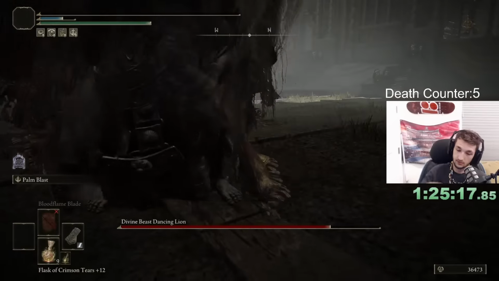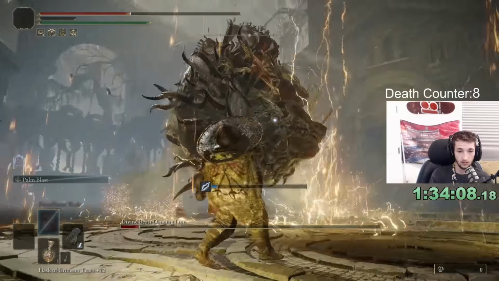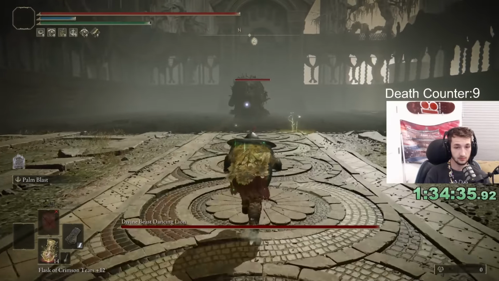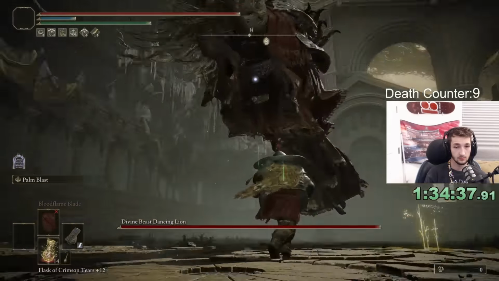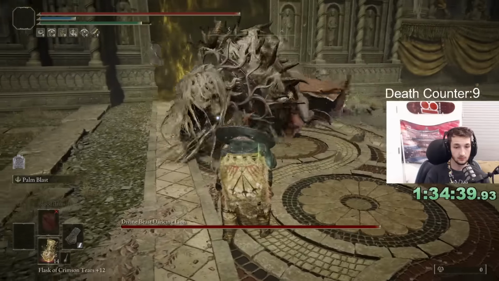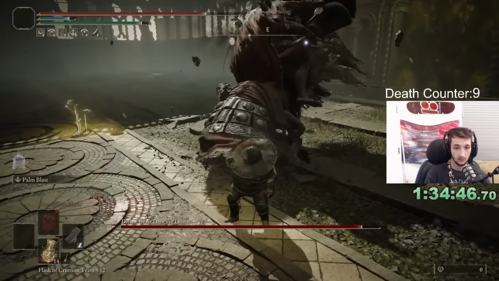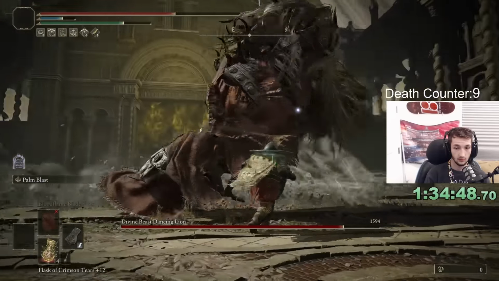My first attempt ended quickly, but a couple tries later I was already getting close. Let me break down this fight real quick. The Lion Dancer starts off in his basic form. He has some big melee attacks, but they're easy enough to dodge, and you get a chance to hit him after each one. He also has 2 Ash Breath attacks that are also fairly easy to avoid.